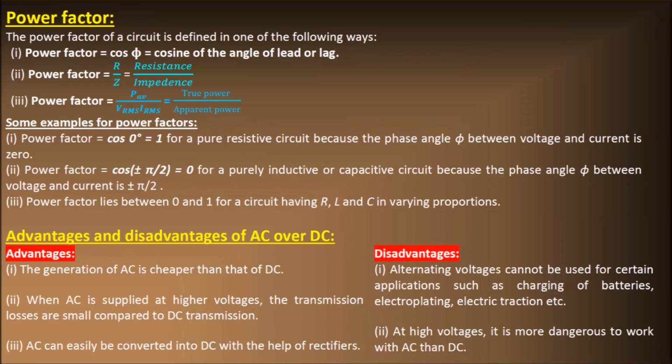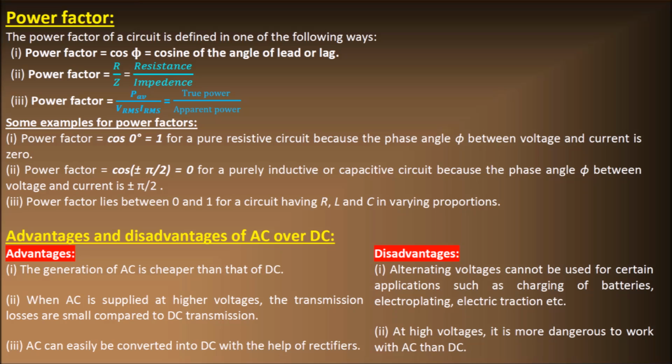We already know that the average power over a cycle is given by the product of two terms, namely apparent power and power factor. So the product of VRMS and IRMS is called what? Apparent power. And cos phi is called what? Power factor. So now we will see the specialty of power factor in detail.